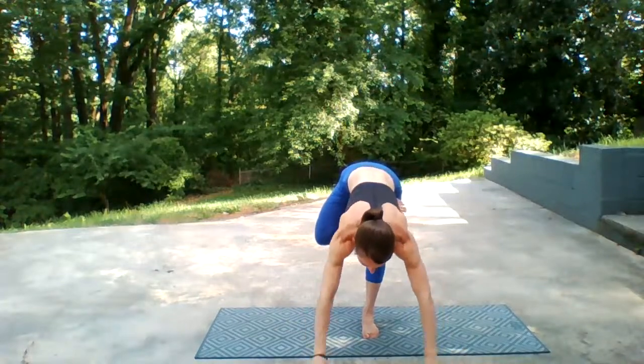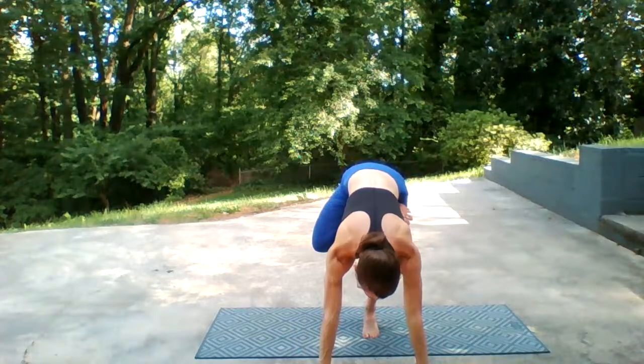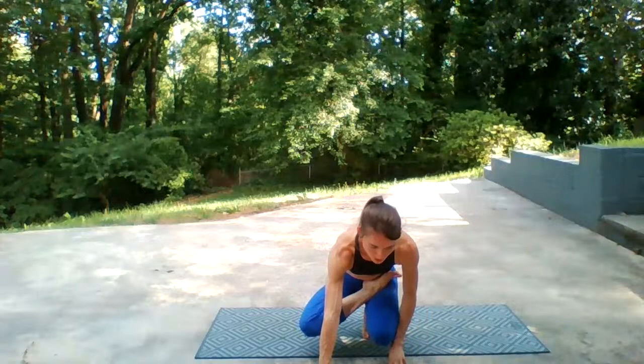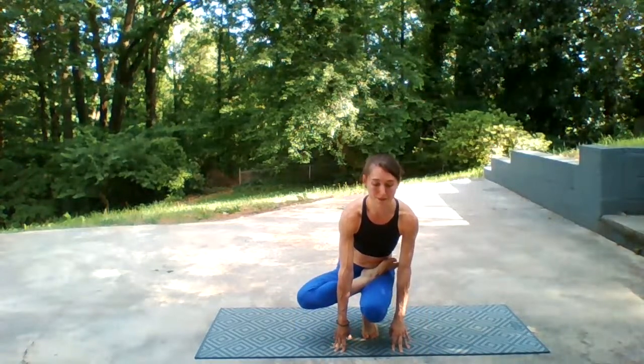If you're going forward, go ahead and fall into your hands in front of you. They can be really wide and really far in front of you. Now bend your knee and lift your heel up. And then slowly walk those hands back towards your hips. You're still focusing on that one unmoving point in front of you.